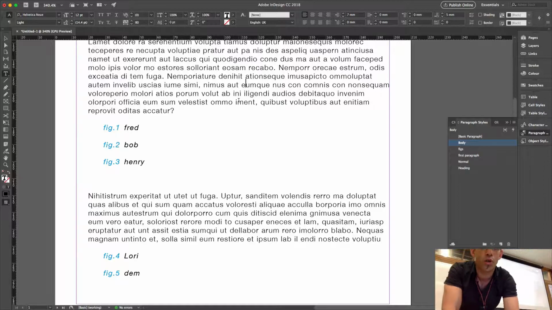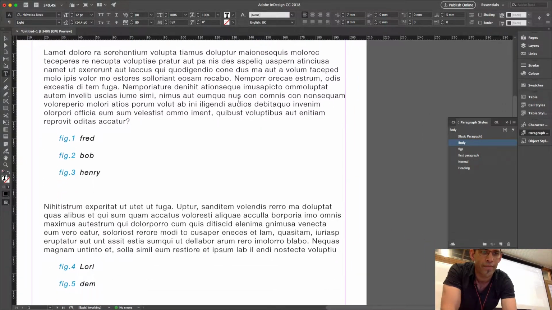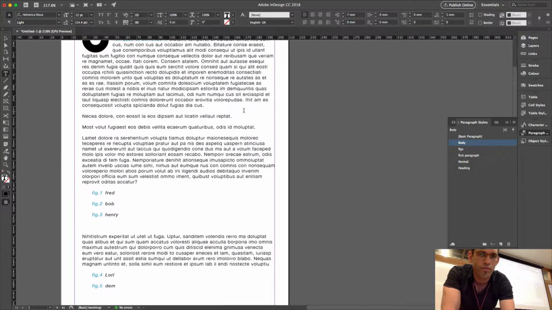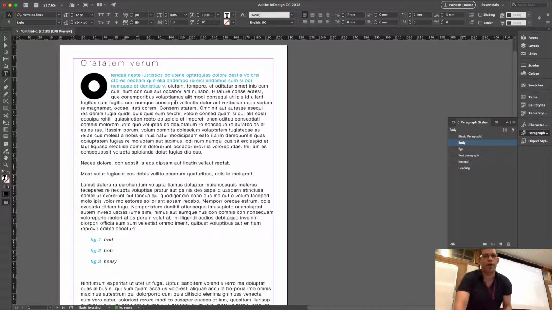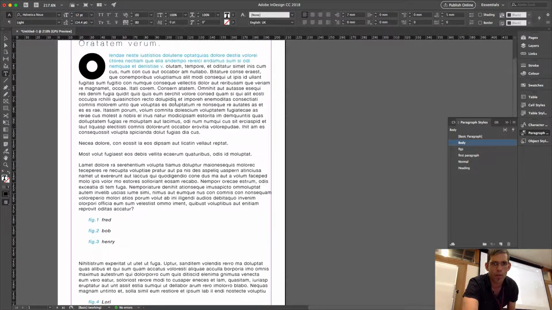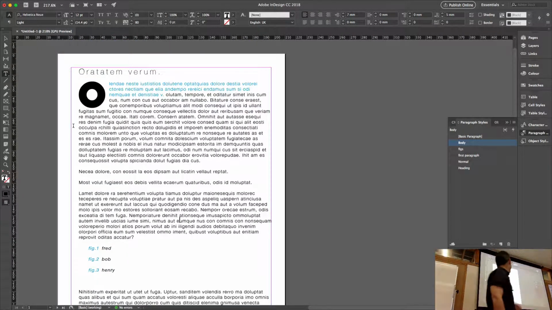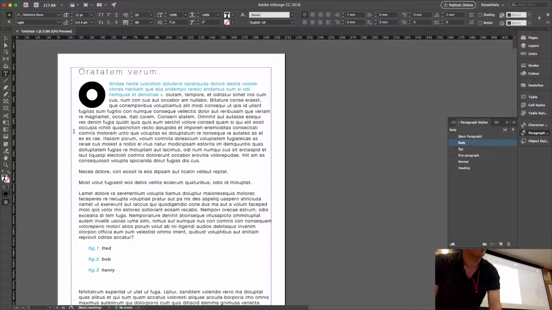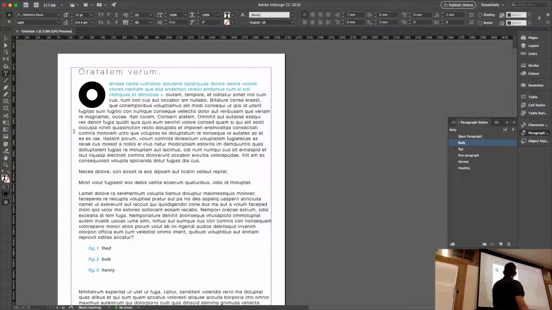So that's your crash course in styles. Okay. So you can already see we've got a relatively good looking document. Maybe my headings need a bit more work, but otherwise pretty cool. I wouldn't normally have this left indent that I've left in there from when I showed you indents, but normally I'd have that to the right hand side and I control the overall text just with the size of the text box. Otherwise it just gets a bit difficult to align things. And we'll see that also in object styles.